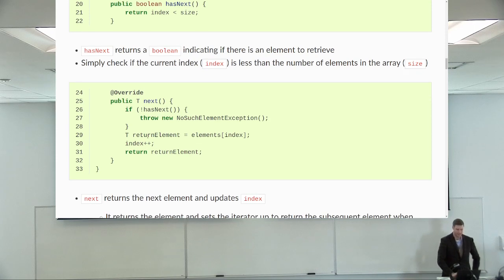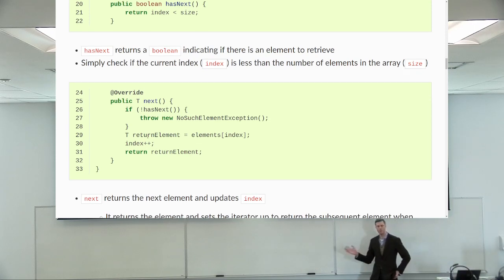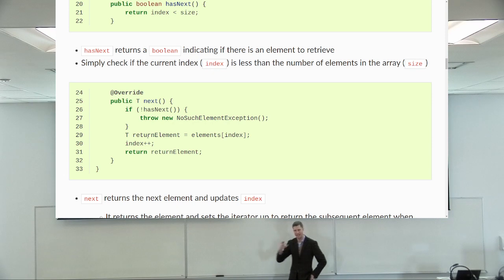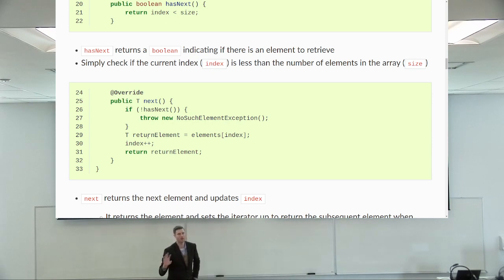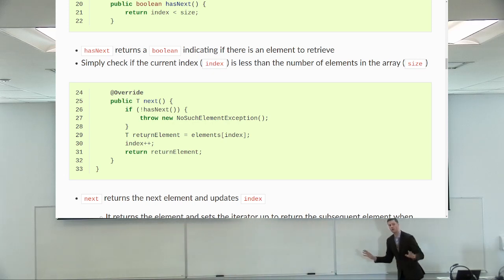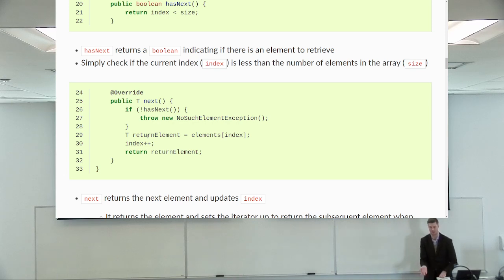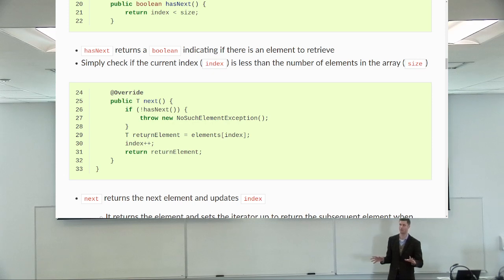Then next. And this hits on a question you brought up last time, and it comes down to people being a little thrown off by the name of this method called next. We always think next is like the next thing. But before we've asked the iterator to do anything, when I say next, it's going to return the element at the beginning. Give me the next thing. Well, the next thing happens to be the first thing. So next first says, okay, is there a next? If there isn't, throw an exception. What's the exception? NoSuchElementException. Great.